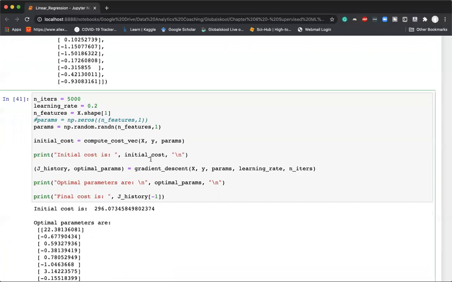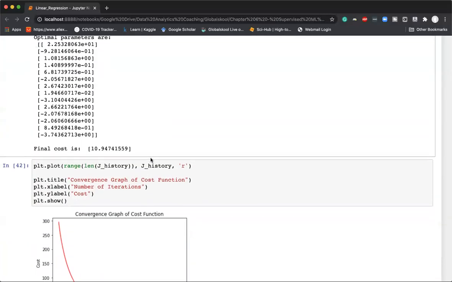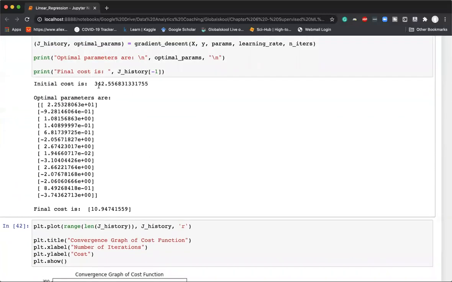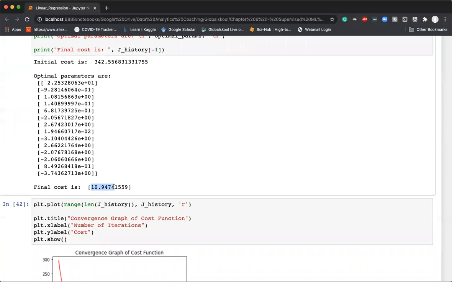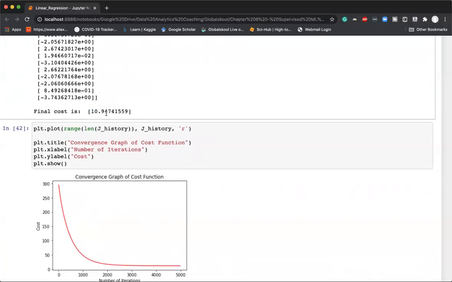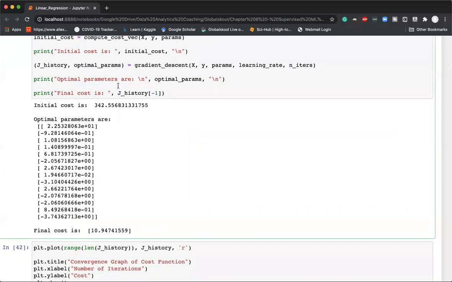Okay, so now we are starting with random features. Let's execute. Oh, interesting. We start with a different initial cost, of course, because now we have randomly started something. And optimal parameters, we come around 11 only, but it seems a little lesser than this. Let's try this again. Now we start at this, we end up at the same place.